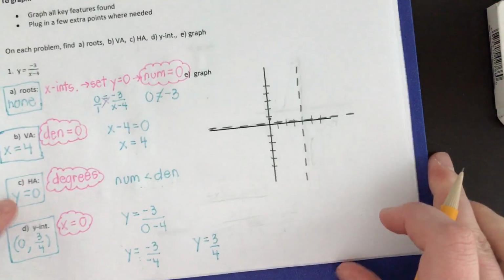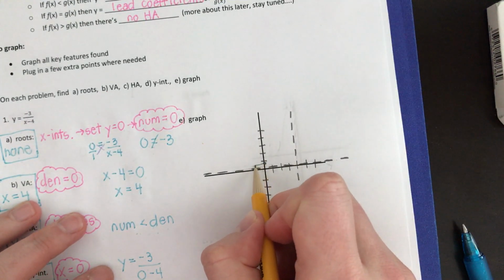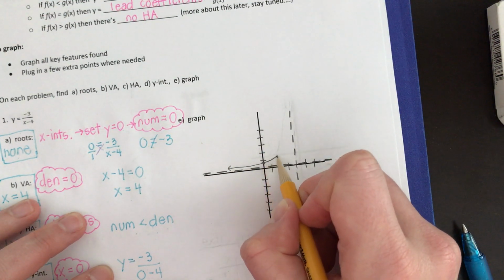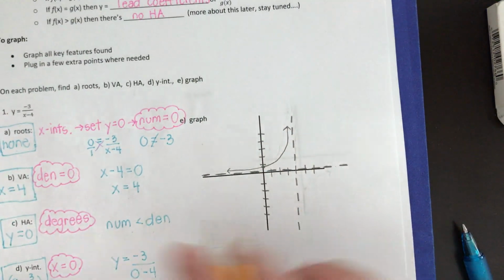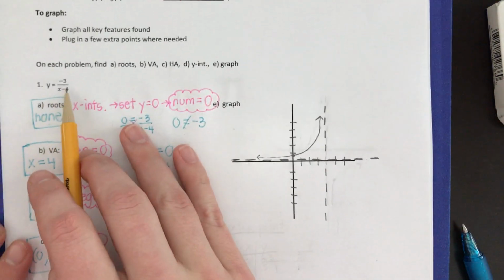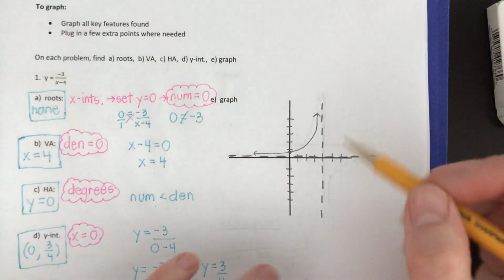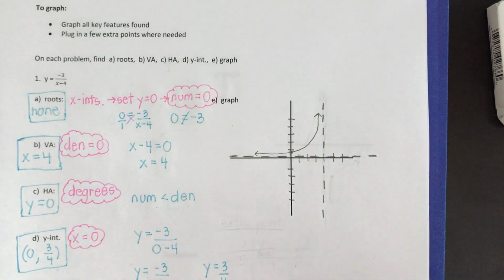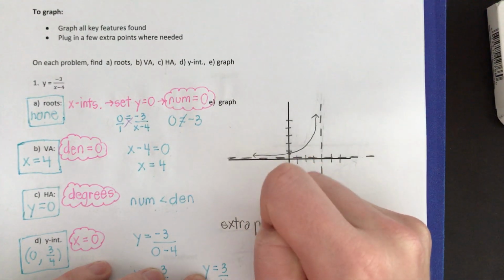And I know that because I have that point there, this graph is going to hug the asymptotes here, hug the asymptote here. And I assume, because again, I've talked about the way this graph should look based on our knowledge from parent functions, the other curve will look like this. But I can't just assume. I need that extra point.